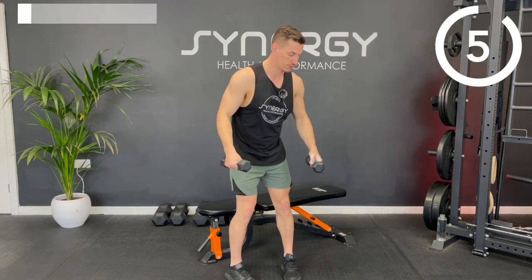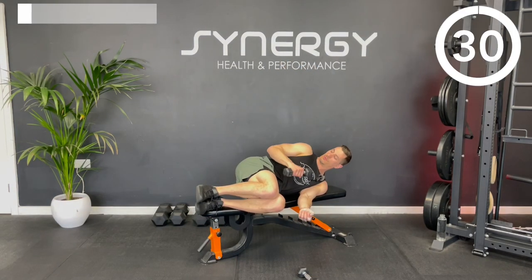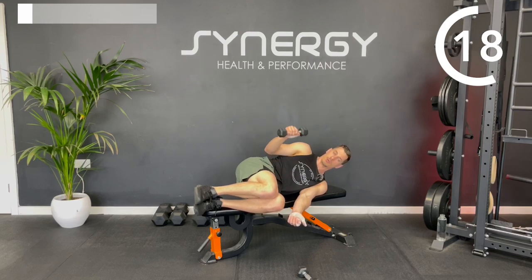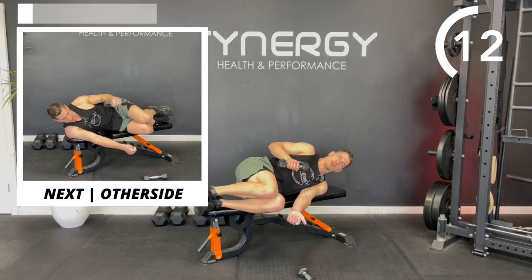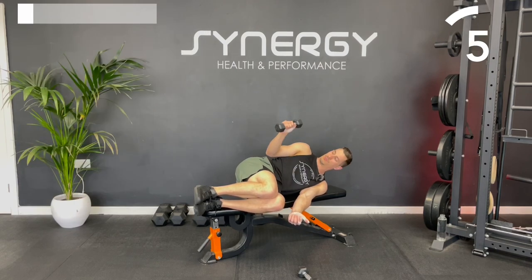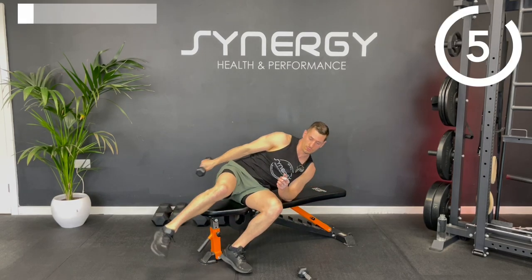All right, lying on your side on the floor or on a bench. We're doing those external rotations. When you're doing external rotations, you want to make sure you're working against gravity. Big mistake I see is people doing this exact movement but standing bolt upright. But it's not really working in the right force area. It's just pointless, so this is a much better variation. I can feel this burning even with these 2s.